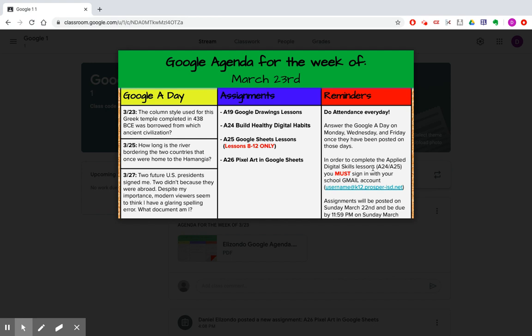But lesson 24, make sure that you do sign in to Gmail, because if you don't, then you're going to lose your progress on that if you don't finish it, and I won't be able to see the progress on my end, which is obviously going to be important if you want to get a grade for that.